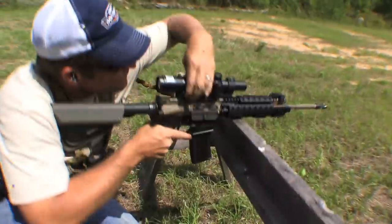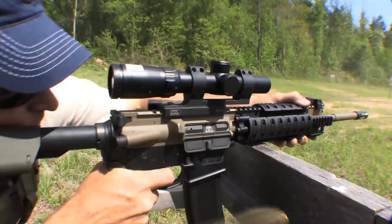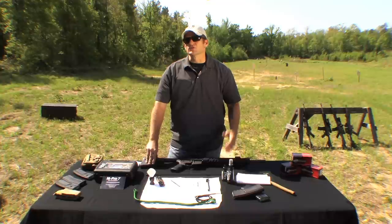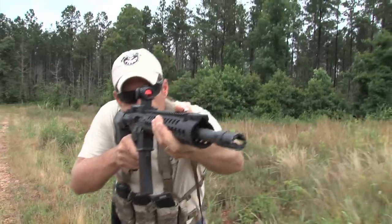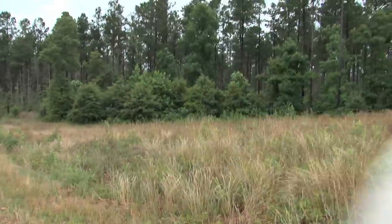A lot of the competitive shooters I know — who shoot their weapons more than most of you — rarely clean their weapon, or when they do, it's keeping it oiled and wiping it down every few weeks. The flip side is the military cleaning system, and we've all heard of the white glove inspection, but that's really more for good order and discipline than to maintain the weapon, because the weapon really does not need to be white-glove clean to run properly. So we're going to show you the basic practical steps you need to clean your weapon properly.